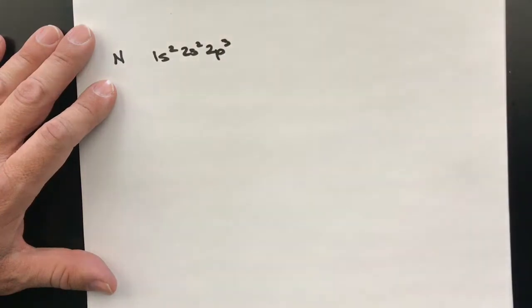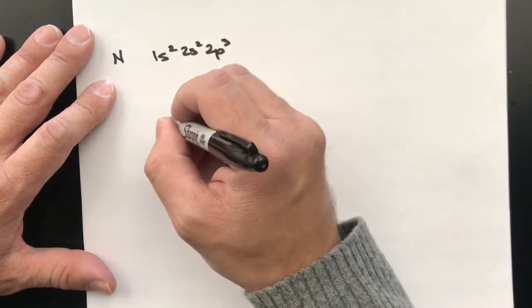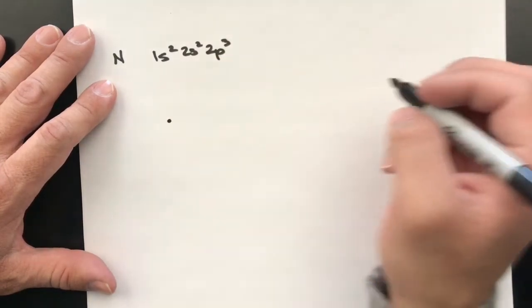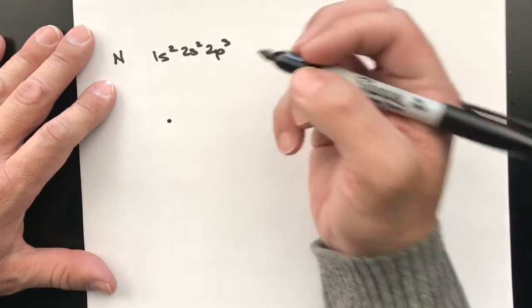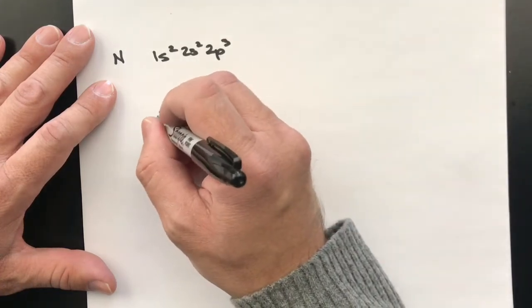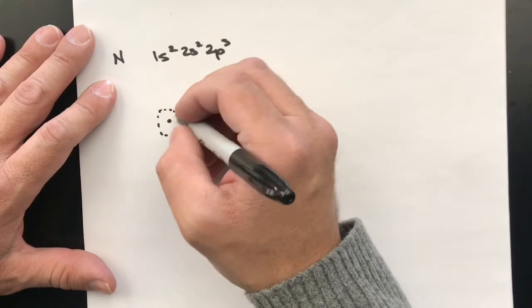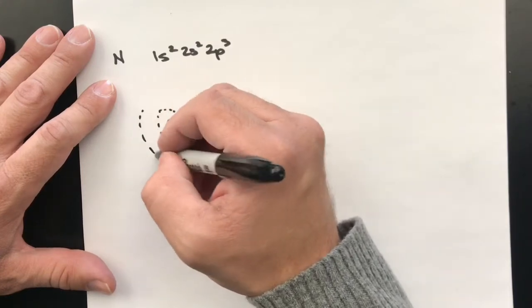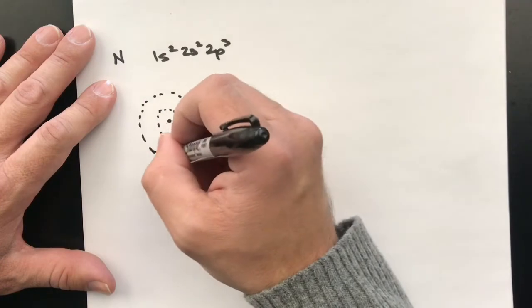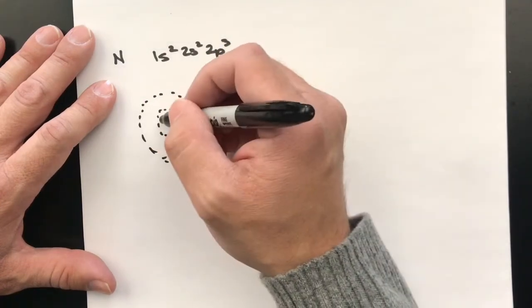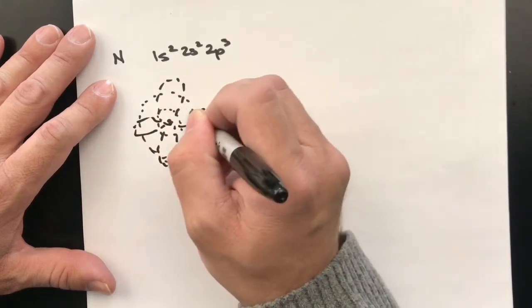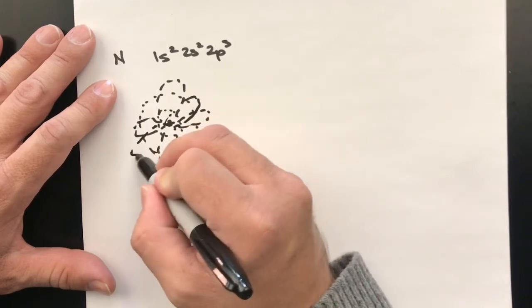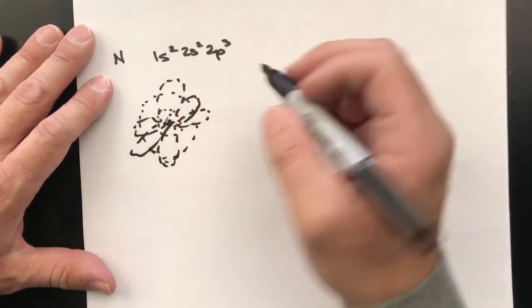2p3, all right? And we know that what that means is that if the nitrogen nucleus is a tiny point in the middle containing its 7 protons and 6, 7, or 8 neutrons, there's a region in space around that, the 1s orbital, where the 2 electrons are found. There's a region outside of that called the 2s orbital, where there are 2 more electrons found. There is a 2p orbital and another 2p orbital and another 2p orbital going back outside the plane of the paper, coming straight at you, but I can't draw that.